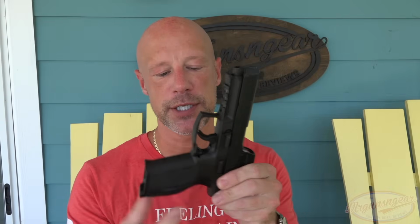There's a couple cons to the pistol. One of them I already talked about so far. I'd like a little bit more aggressive on the grip texture and to continue the texture up a little bit higher. My personal preference. You guys may disagree with that.